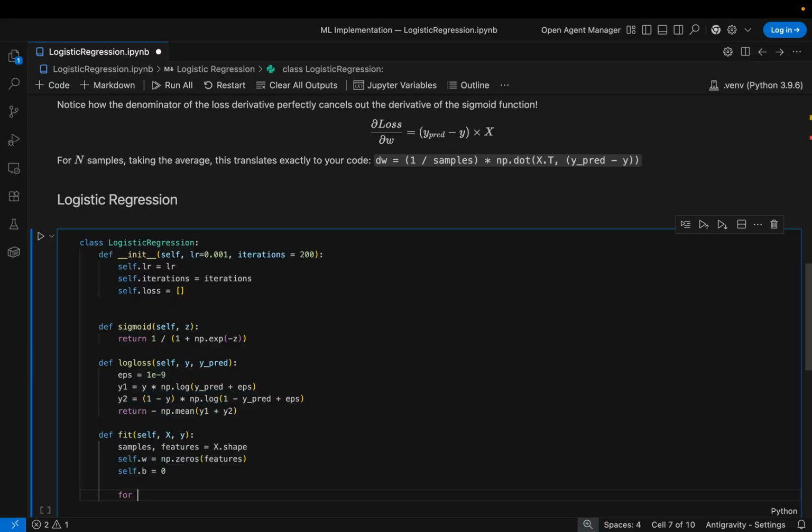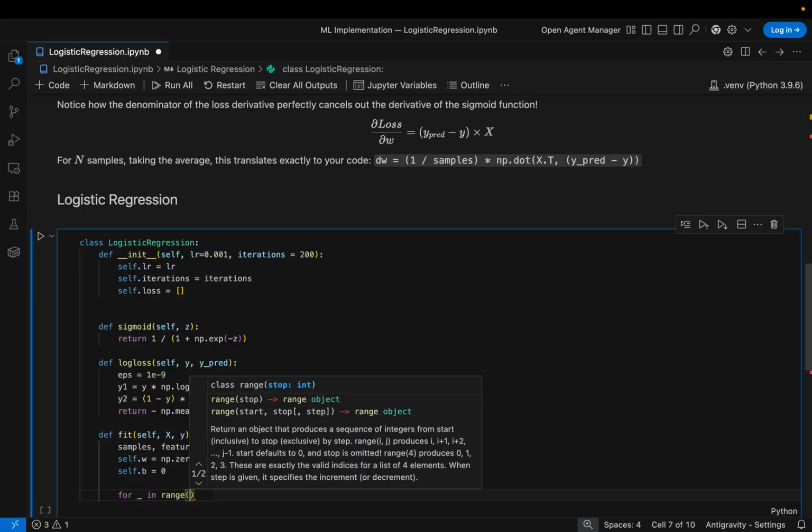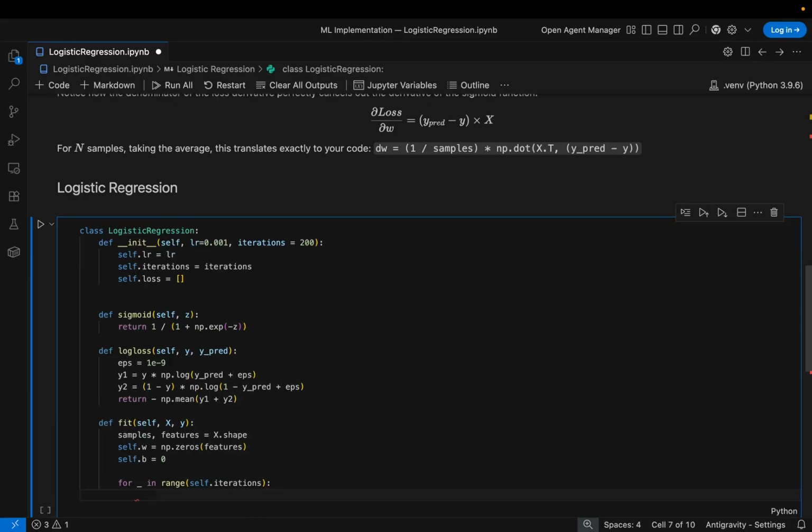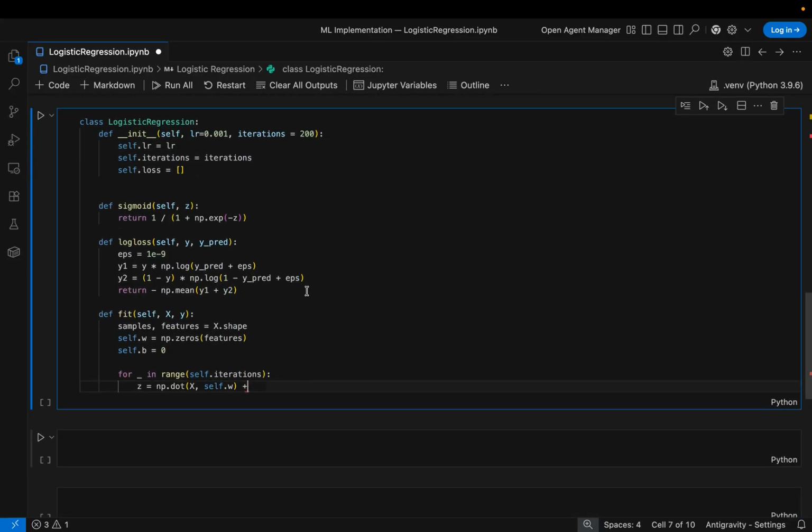Now we have to iterate through the iterations, so underscore in range of self.iterations, and first we calculate the z value, which is nothing but np.dot of x and self.w plus self.bias.